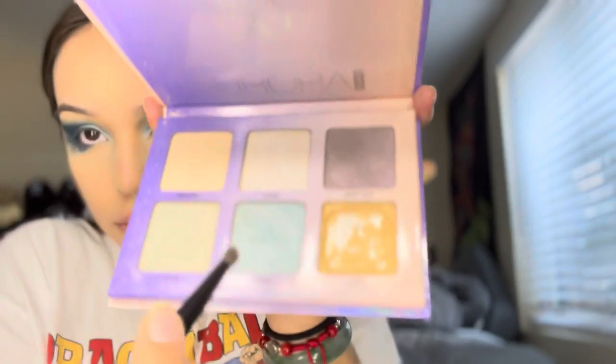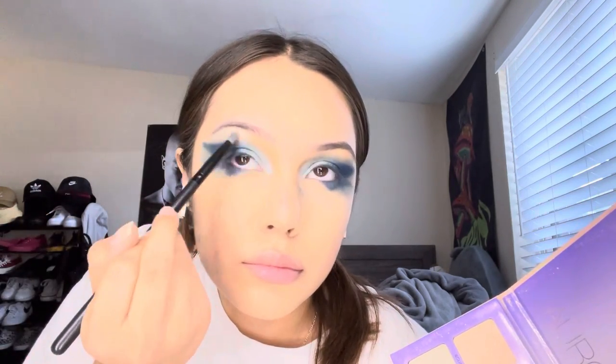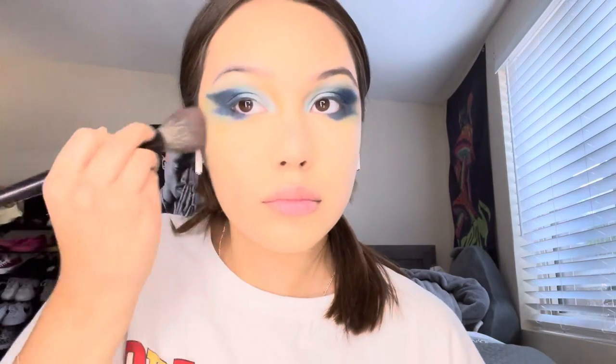With a light blue highlighter shade, I go in with a precision brush and pack it onto the inner corner of my eyes and on my brow bone. Go back in with the shade that is slightly darker than the client's skin tone and blend out any blue eyeshadow that may have fallen out of place so it looks more clean, and wipe away the translucent powder.